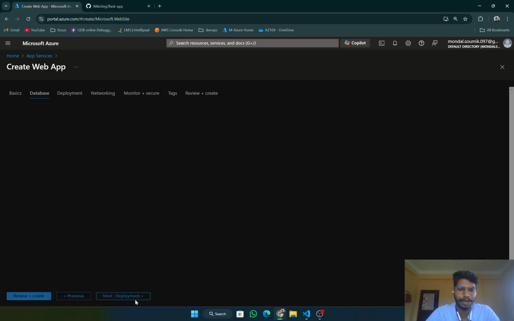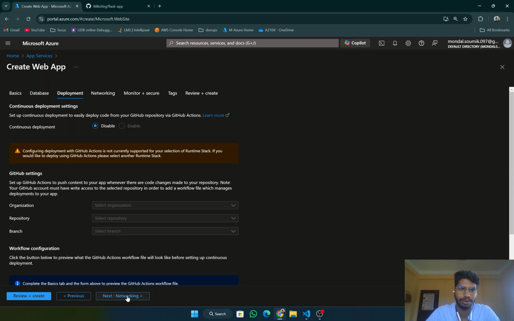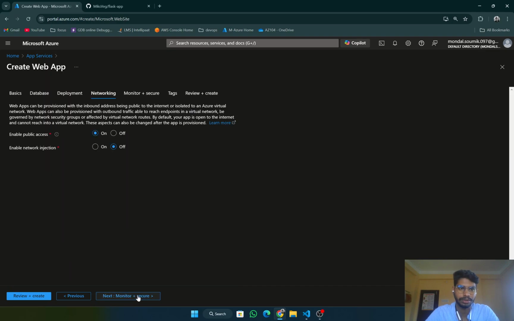After that, database. I don't need a database. I don't need deployment because I will deploy through my GitHub account, but not for now. Let's just initiate the web app. After that, I will integrate that. Okay, in networking, I will allow public access, and I don't need network injection and all those things.